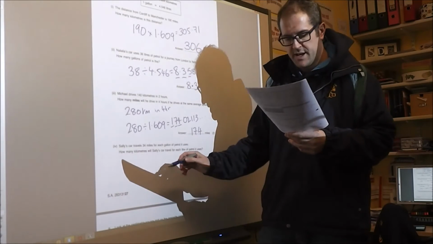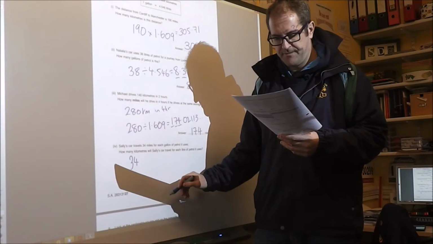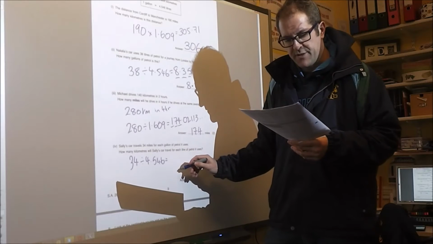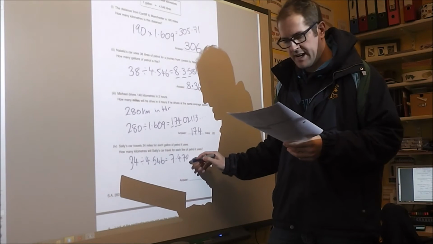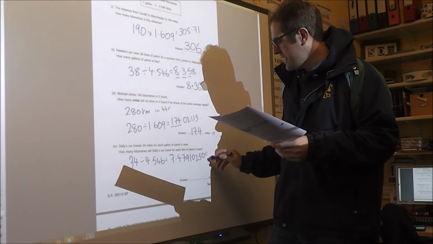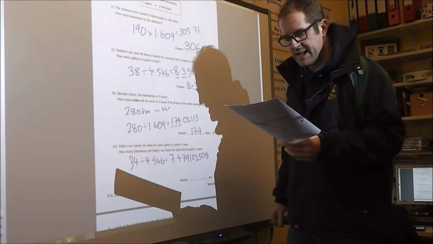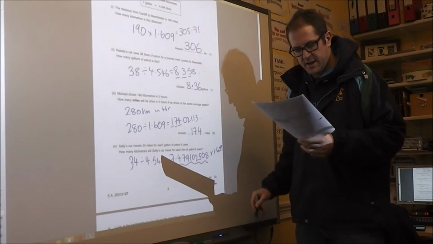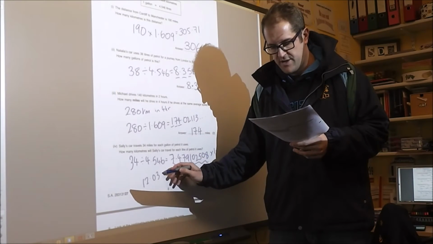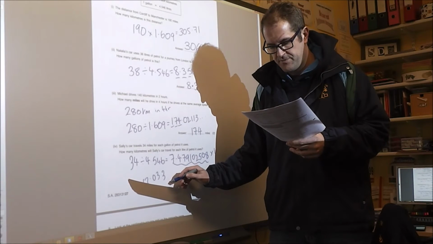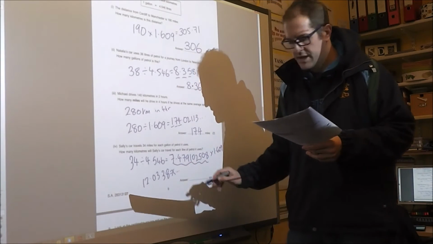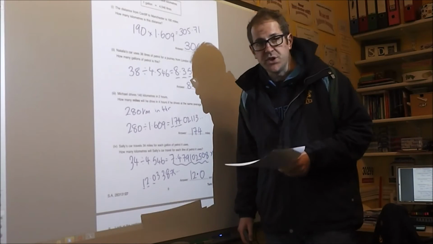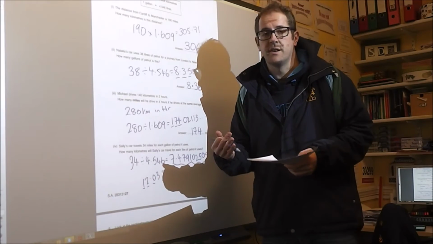And in the final part, 34 miles per gallon, when if we divide it by 4.546, gives you 7.479102508 miles per litre. And then if you take that number and times it by 1.609, you get 12.033875 and so on, to 3 significant figures, 1, 2, 3, 12.0, and you do need the 0 because it is your 3rd significant figure.